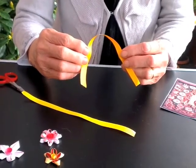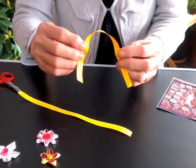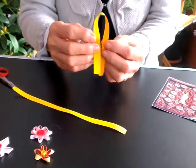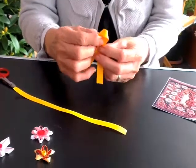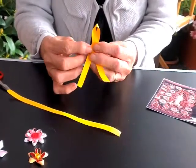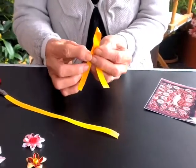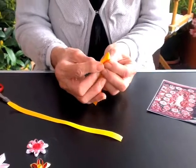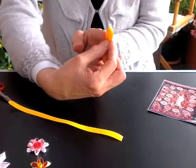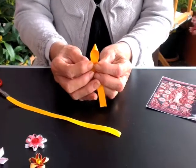I'm demonstrating this backwards so that you can see it, and I'm also using very wide strips, but you can do it with different width strips. Basically it's extremely simple: you bring the two ends of a strip together, cross them over, and pull them tight, and then you'll have a tight pixie hood. It should have no hole at the back, or as little as possible.